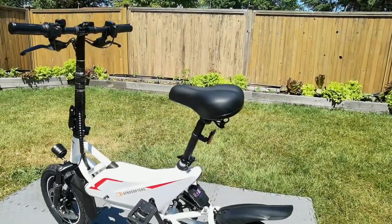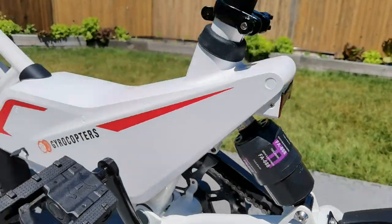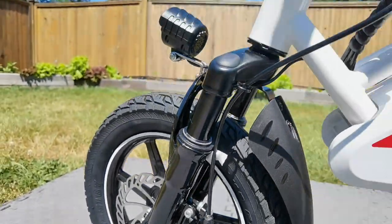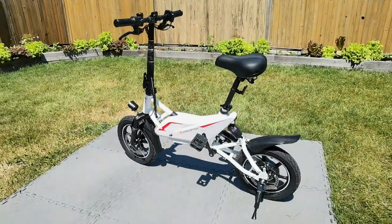Here it is once it's all assembled. One thing to note is the rear suspension and also front suspension. So it's got dual suspension on the front and back. And we'll talk a little bit about my experiences trying that out in a little bit.